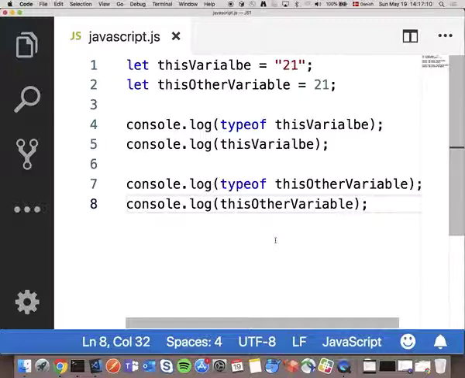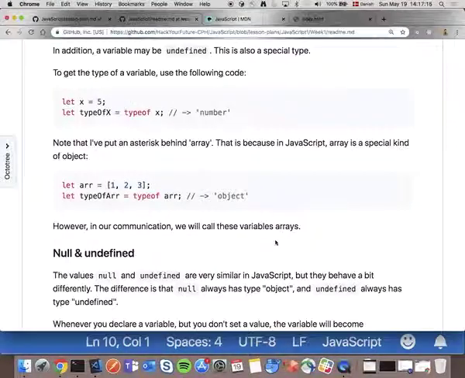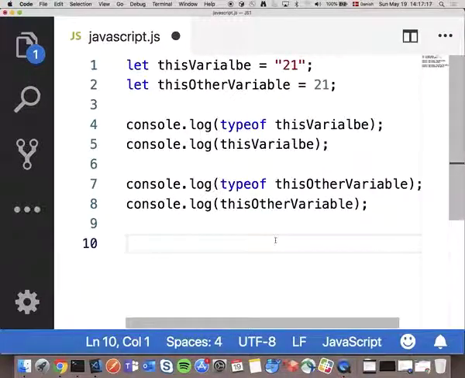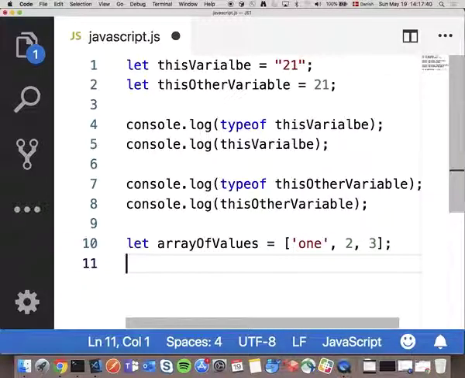Okay, let's try to find another tricky thing to look at. So now we're gonna build an array of values, and let's have it be 1, 2, and 3, just because.